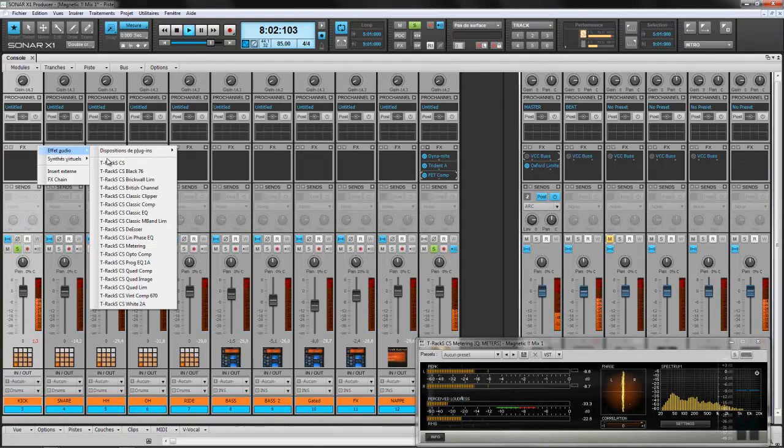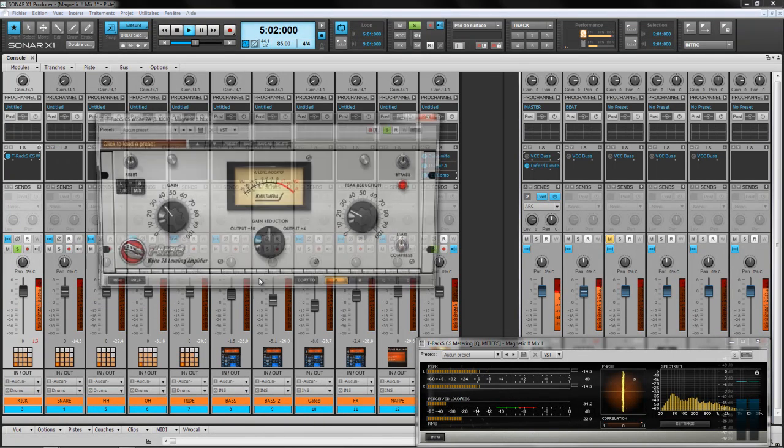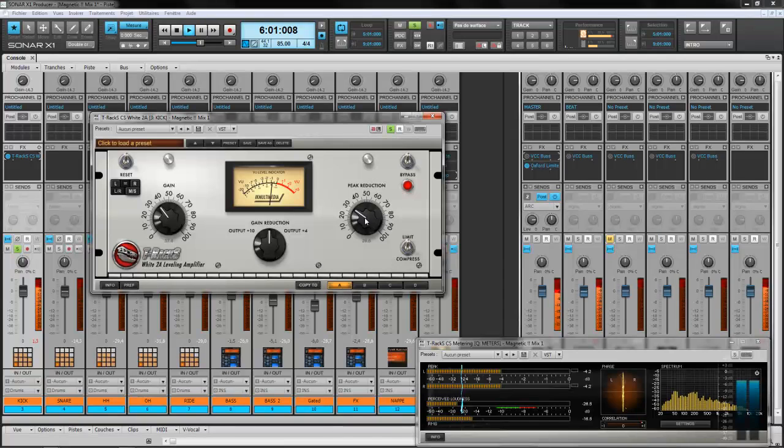Let's try the white 2A. Like that. Optical mode, compressor. Without. With it. Lower the gain. Focus on the attack.